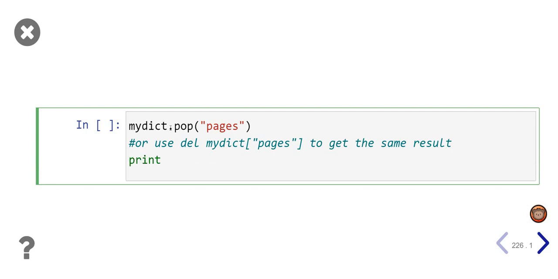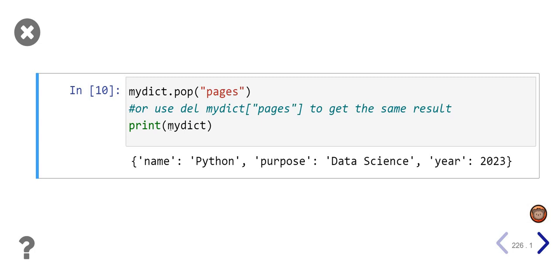Now when you try to print my dictionary, you don't see it anymore. Take note that when you use del my dictionary, you're using square brackets because you're trying to access that element. When you use my dictionary dot pop, you're using the method with parentheses. You just need to specify the key.